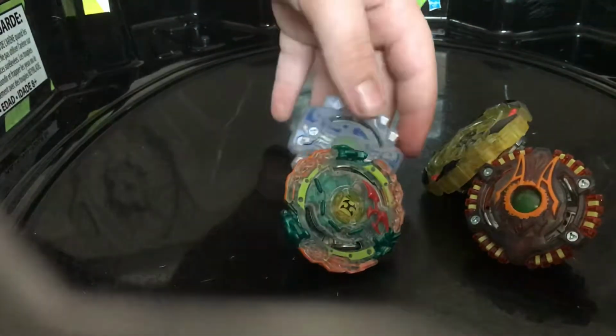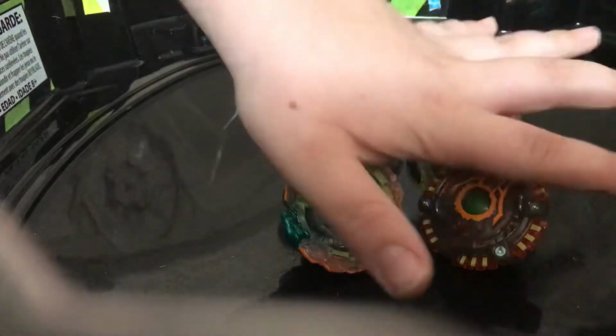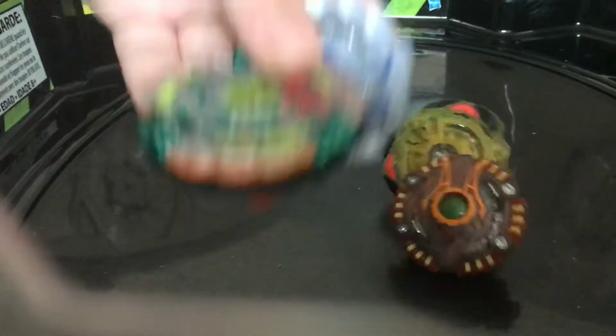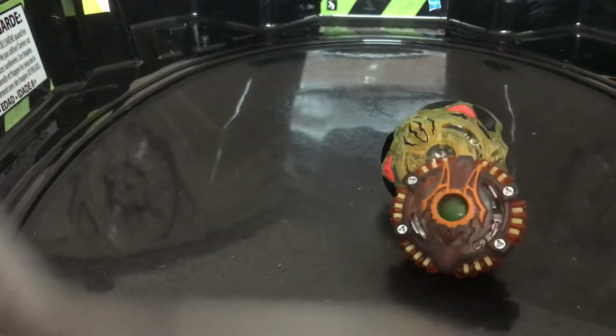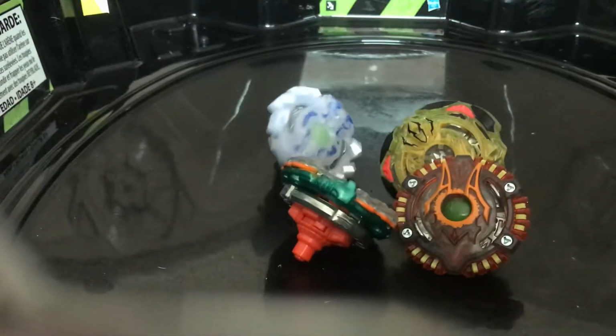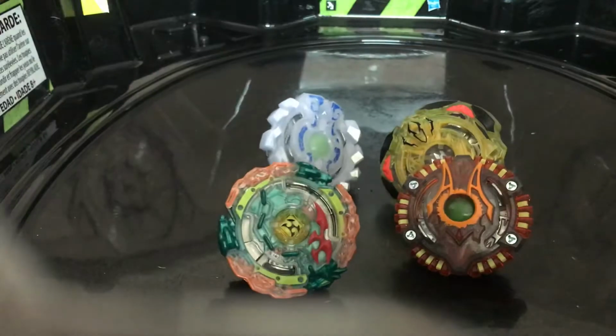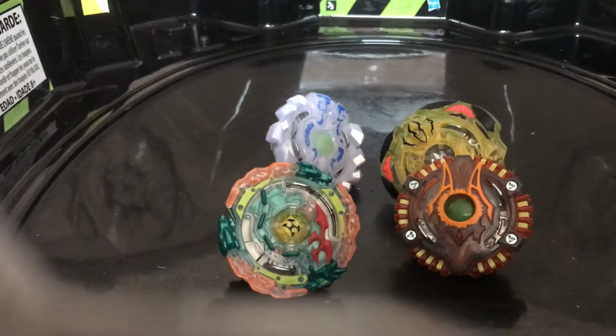So, we're going to do a team battle. It's going to be Guardian Kerbeus, or Kerbeus K4, and Blizzard Galleon, versus Spiral Treptune and Lava X Unyabon. I still don't know how to say that. So, give me a minute, and I'll get my launcher, and we'll start it.